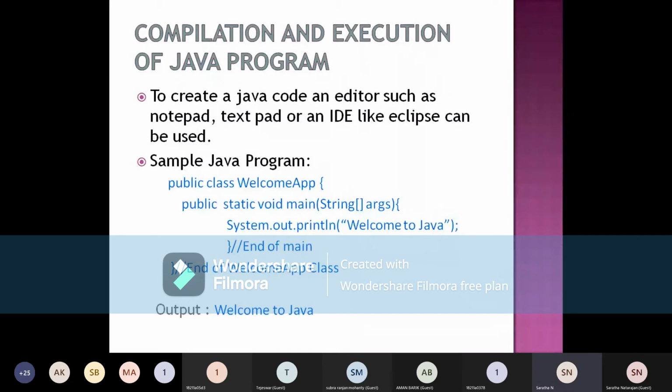What is multi-threading? Vasavi, can you tell me what is multi-threading? Vasavi, are you there?